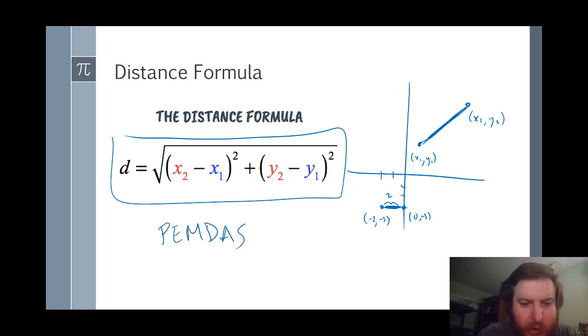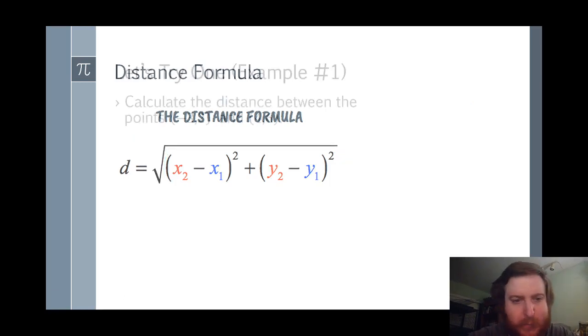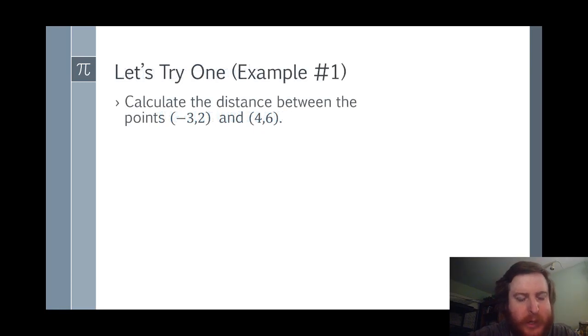Right? And even though the square root counts as an exponent, what you want to imagine is there's a really big parentheses inside the square root, so you have to do everything inside the square root first, and then the square root is going to be your very last step. So, kind of doing an example.